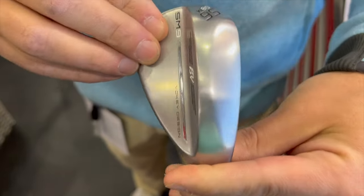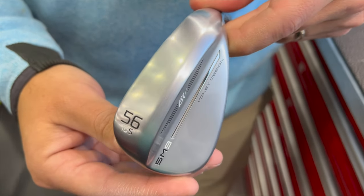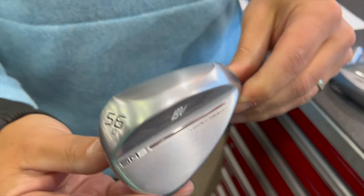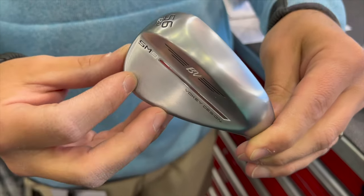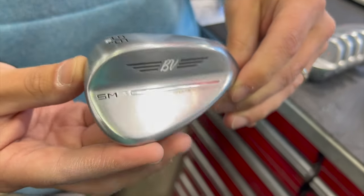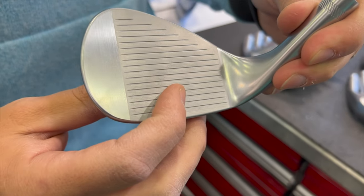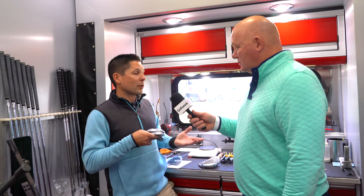Then as we jump up to the 10S, this is just a little bit more bounce. It's very basic and it's got a ribbon on the back so you can be creative if you want to. Then we get into the D-grind, which is really interesting. If you're a little steeper on the square face shots, you've got plenty of bounce in the front, but the polishing in the back allows you to open up the face and hit some of those creative shots you need to. And then the 14F — big, forgiving, easy to hit, confidence building. Believe it or not, that's actually one of the number one wedges out here on the PGA Tour, because regardless of how good they are, guys want some forgiveness. The 14F, the 10S, and the 8M — those are the three most popular for us, and they're actually spread about thirds.